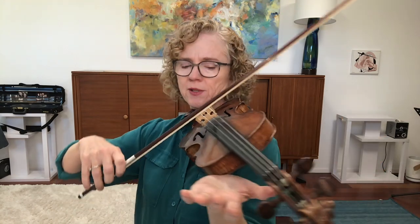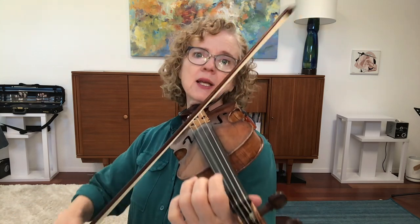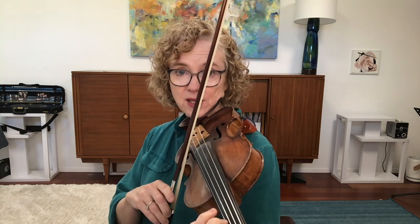I think this is a really good example. A lot of people beginning will have played this little minuet. So we have string crossings: A string, E string, A string, E string, E string, D string.